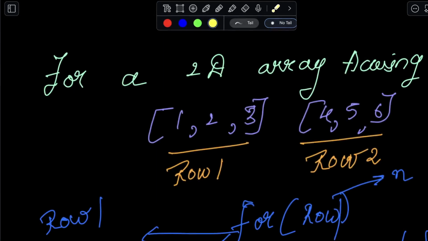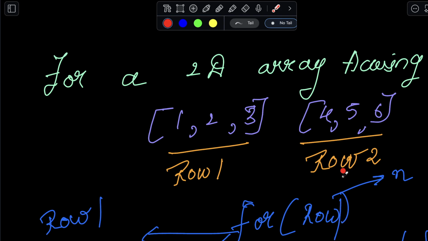Now, how is the complexity going to work in a 2D array, right? Remember, in a 2D array, first we store row 1, and then we access the individual columns, right? So if I have rows of length n and columns of length n, then for the first row I have to travel n elements, n columns. Similarly, for the second row I have to travel n columns, right? So if I have n rows, then I'll be traveling n cross n, basically O of n square time complexity. This is basically what I'm trying to say.